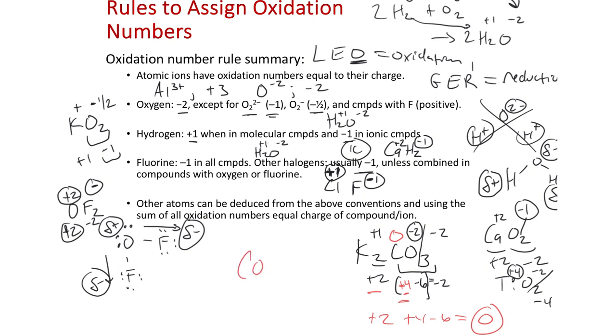If we separate the carbonate ion by itself, then we can take the plus 4 minus 6 equal to minus 2 for the charge on that ion. So in other words, the sum of all the oxidation numbers equals the charge on the molecule or compound or ion. So here we have an ion, so the oxidation numbers of carbon and the 3 oxygens sum up to minus 2. If we have the whole compound of K2CO3, which is overall neutral, then all of those oxidation numbers for the atoms sum up to the charge of neutral. But of course, we have to account for 2 potassiums, 3 oxygens, just 1 carbon.